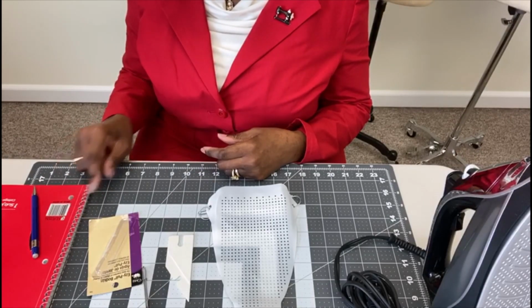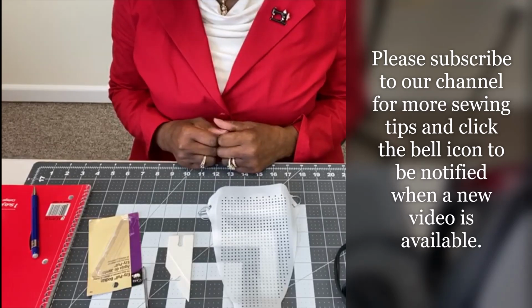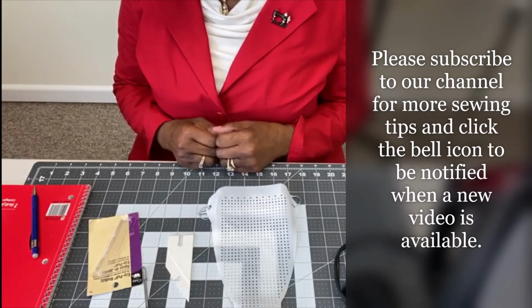So these are not all the items that you could use in sewing, but I think you have the essentials and you're ready to get started with these items.